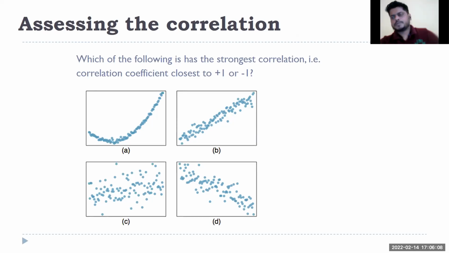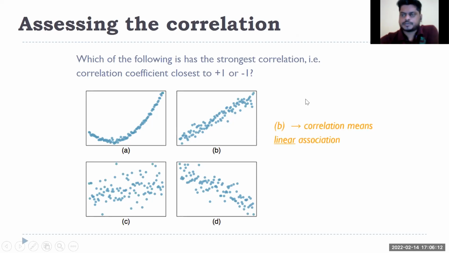Correct. So whenever somebody asks you about the correlation, always remember correlation means linear association. Though here it seems very less scattered, when we are talking about the strongest correlation, it is B. Scatter plot wise, this is following that non-linear curve. This is a linear line I can put. Whenever you talk about correlation, correlation means linear association, whether these two variables move in the same direction in a linear mode, either increase or decrease.